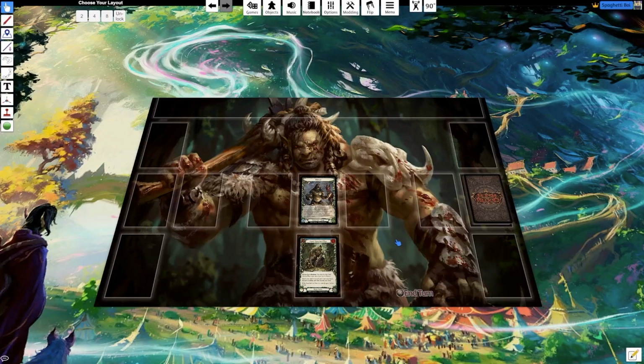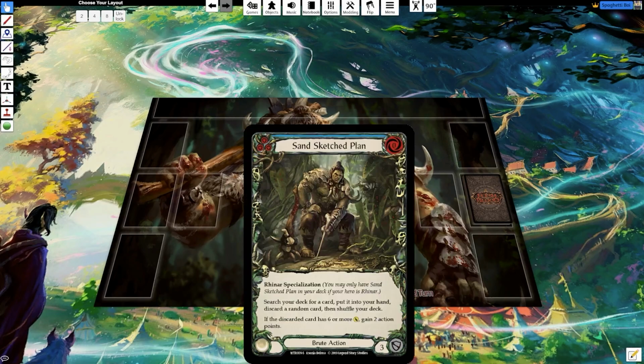Hey, what's up everyone? I wanted to go over Sand Sketch Plan just because I know it can be a pretty daunting card for a lot of Rhinar players. A lot of people feel like there's a heavy lean on RNG, that it's not a reliable card, that it's just too difficult of a tutor to really properly play. And I wanted to give my perspective and my thought process for when I use the card, because I actually do find it very reliable. I think it's very flexible, and I think you can actually plan around it pretty easily.